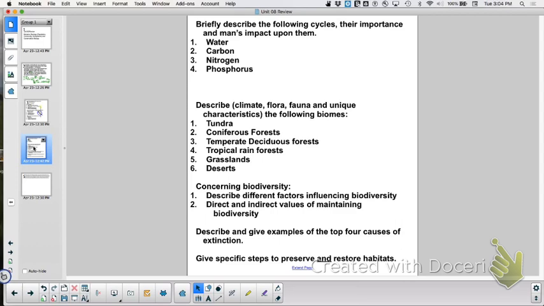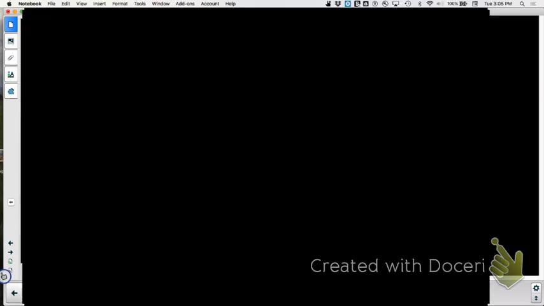Concerning biodiversity, describe different factors influencing biodiversity. So what were the three types of biodiversity we were looking for? Genetic. What am I making right now? Genetic. Within our population. Then we also need community biodiversity. Population. I need lots of variations within my population. How am I going to vary within my population? My DNA has to vary, right? Look around the room. Do we have variety in our DNA? Yes. Then what? Community. Community diversity means we have lots of different species within our community. We don't have a narrow range, like one bird, one plant, one animal. We have a lot of different diversity. What's the third one? Landscape and ecosystems. Because we want to have a lot of different factors for different organisms to live.